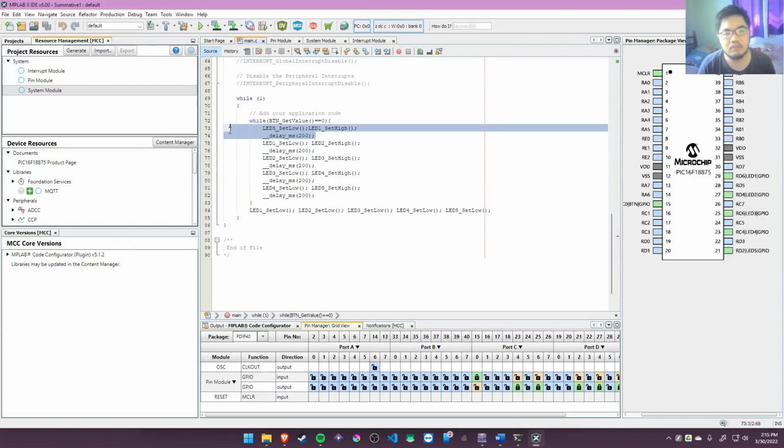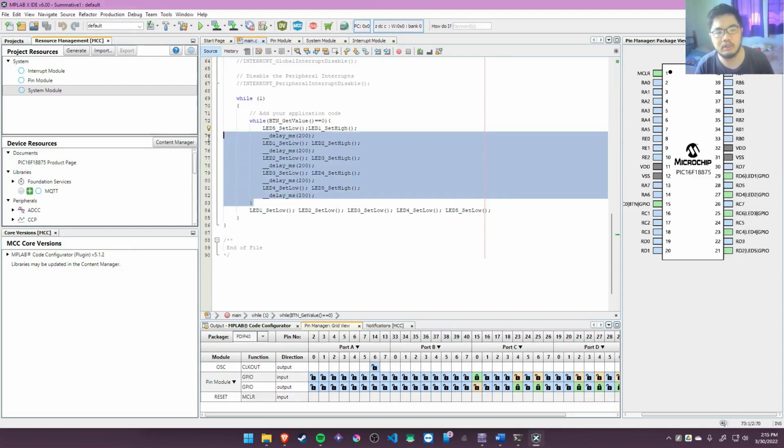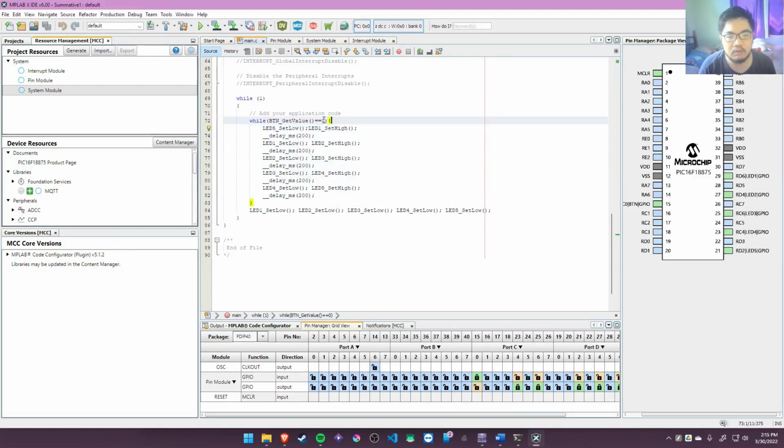Here we simply have commands that will run while the button value is 0, or while the button is being pressed.